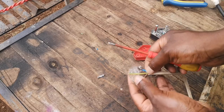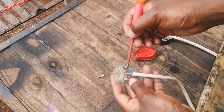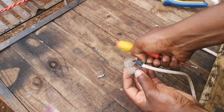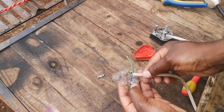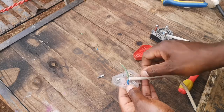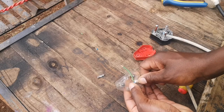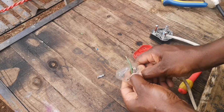You can pull a little bit just to make sure that your wires are nice and tight. Now you see this wire is pointing in the opposite direction or the wrong direction. You just pull it this way and then you can turn your plug around. Now your position is correct. The wire on the white here clips in nicely.